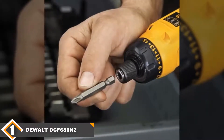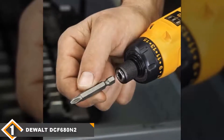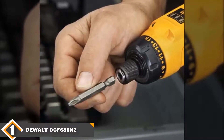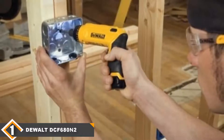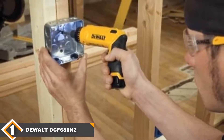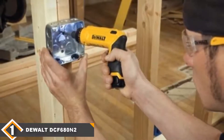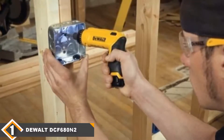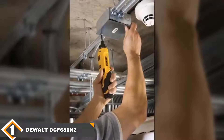With RPM from 0 to 430, this cordless screwdriver is very effective on many different surface types including metal, plastic, and wood. Hold the screwdriver in two different ways for maximum comfort and take advantage of the quick bit change capabilities through the 0 to 45-degree hex, which can hold a 1-inch bit tip of your choice.